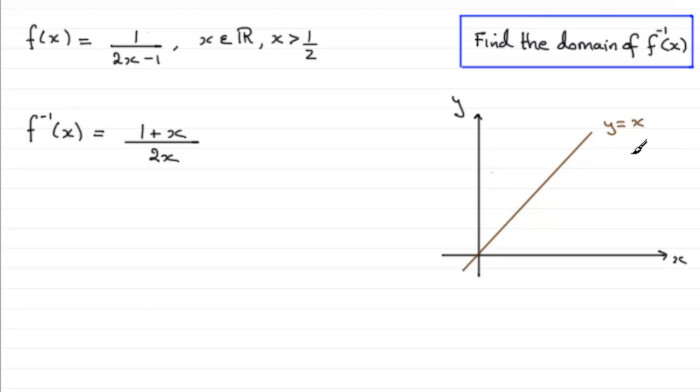Now that means that if I was to sketch the graph of f(x), which we'll just do now, it's a reciprocal based function and it's only valid for x greater than a half. And do you notice that when x is a half, the denominator here comes to zero? Because you get two times a half which is one, one minus one is zero. And if you divide anything by zero you get an undefined value. It approaches this asymptote which I'll just mark in with this fine dotted line there.